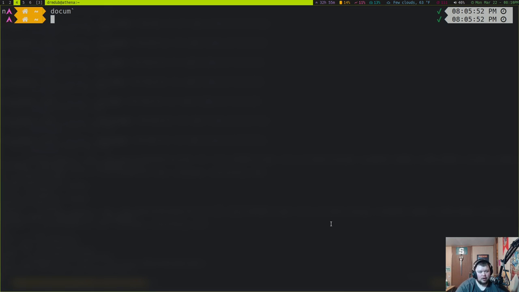Now, auto-correct and auto-suggestions are a little bit different. Auto-suggestions will actually remind you of past commands that you've run. So let me see if I can find one that I've run before. So cd /run. As you can see, it'll try to predict what I'm going to be typing. That's not built into ZSH out of the box, but it has a plugin that allows me to do that. You can do that in bash as well, but again, it requires some extra work.